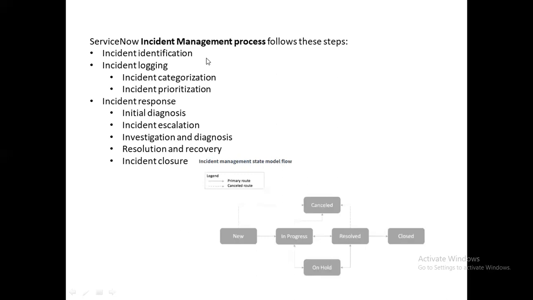Then you do investigation and diagnosis from your side, based on whatever you have found. For example, you have found that an application is not responsive because you don't have much space, or there was a service which was stopped on the server and you're restarting that service. So you have already found that information during your investigation and diagnosis here, and you have restarted the service. Now see, this investigation and diagnosis is different from the investigation and diagnosis you do during problem management, because there you do it at quite a deep level so that you can fix the problem completely.